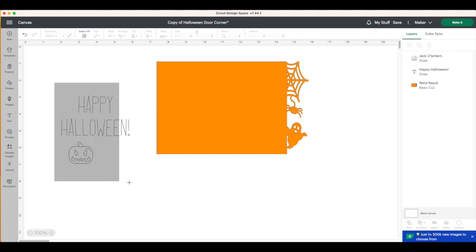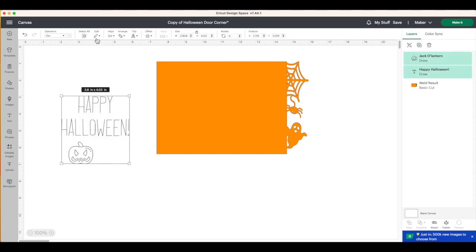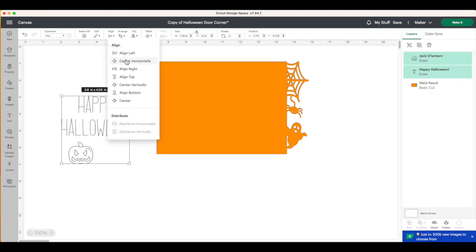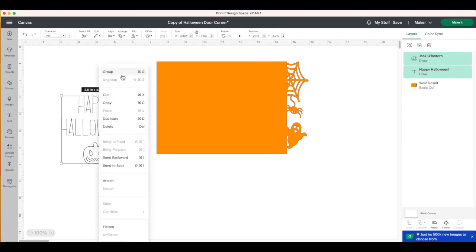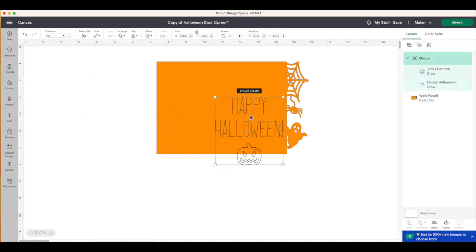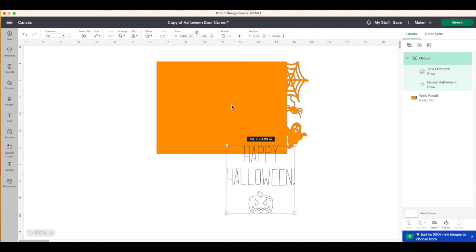I'm going to highlight my font and the pumpkin, go to the top toolbar, choose Align, then choose Center Horizontally. That'll center everything left to right. I'm going to right click on that and choose Group. Now if I want to add it to my card, I need to make sure that I'm not going to add it where the card folds.